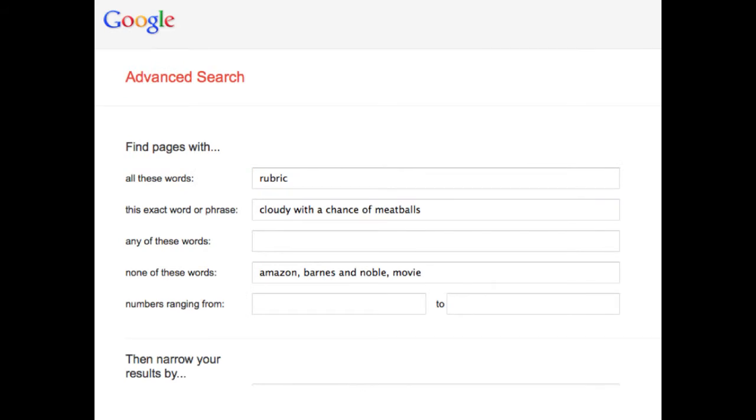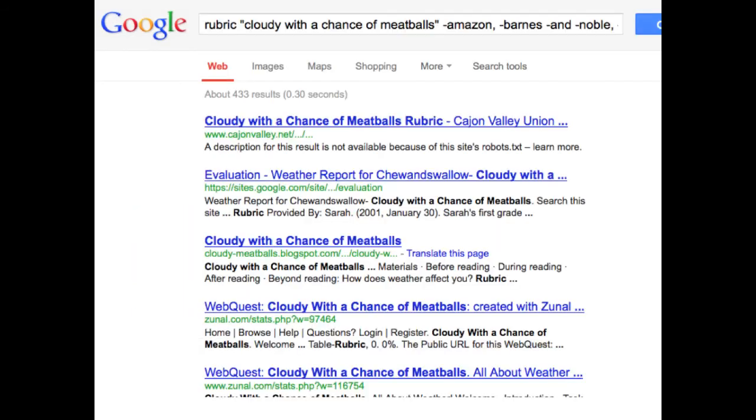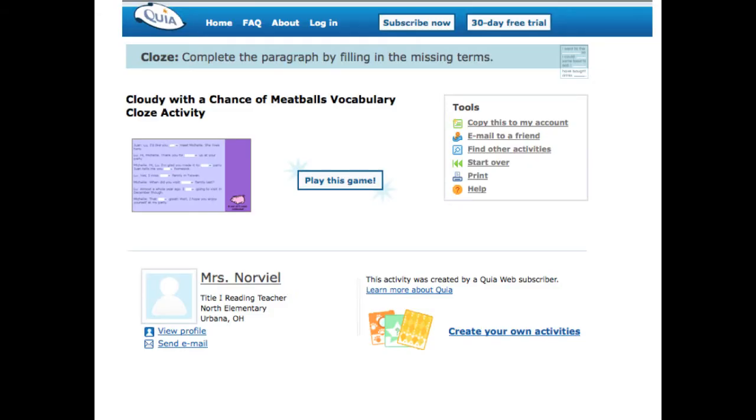So now let's change it up. Instead of vocabulary, now let's put in the word rubric. Outside of education, I don't think a lot of people use the term rubric. Now I went from 3 million to 3,500. Now with the word rubric, I just went to 433. Wow, that's worth your time stopping by at the advanced search.